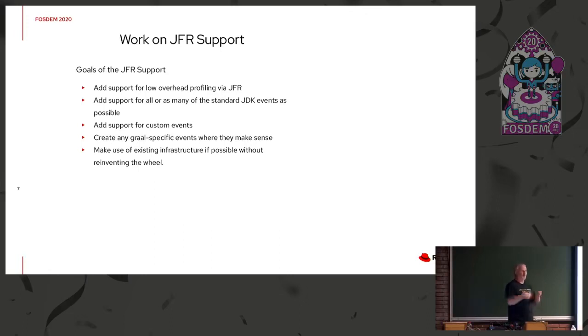We'd also want to have support for user events. And we'd also like, if there's something about the way Substrate works that isn't really a correlate of OpenJDK, we were thinking of adding new events for that. We mostly just wanted to reuse the existing code as much as possible so we don't have to reinvent the wheel.